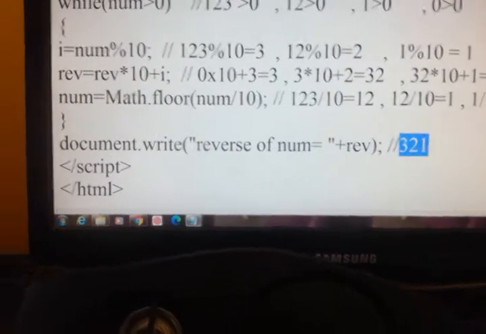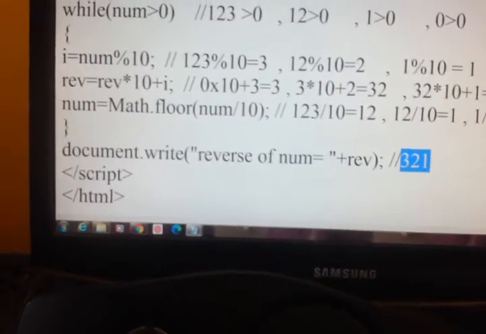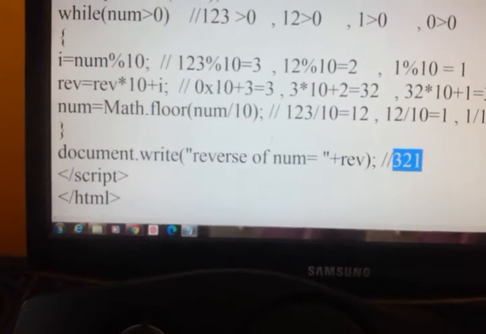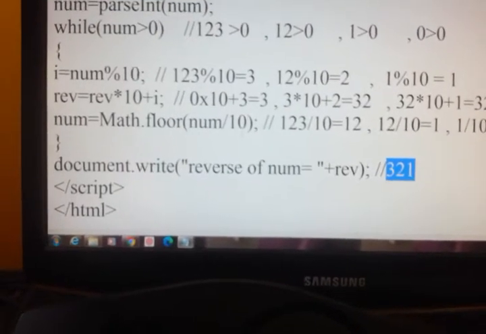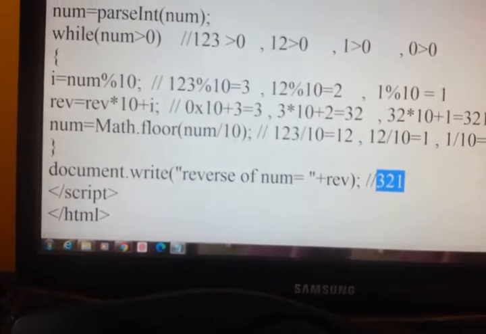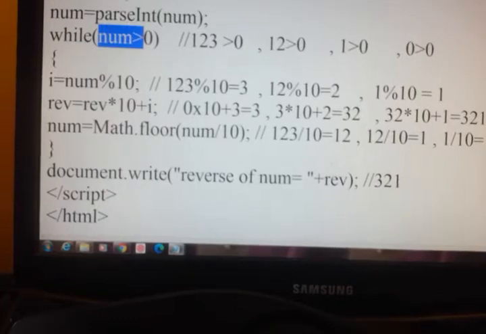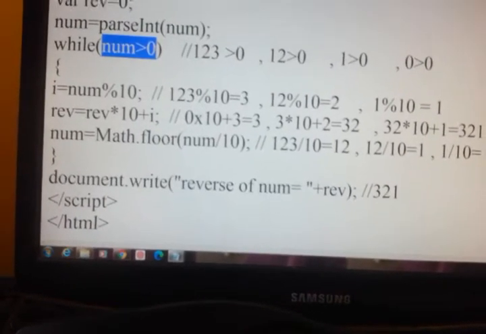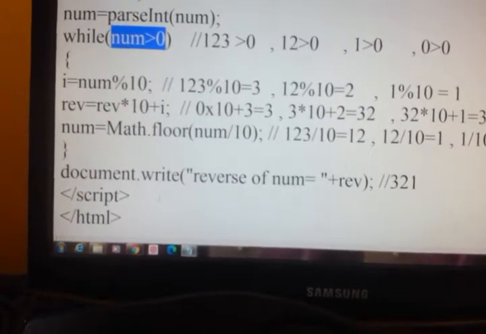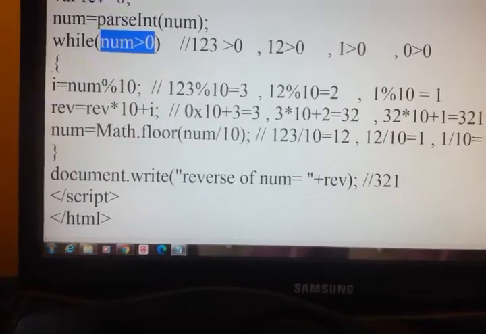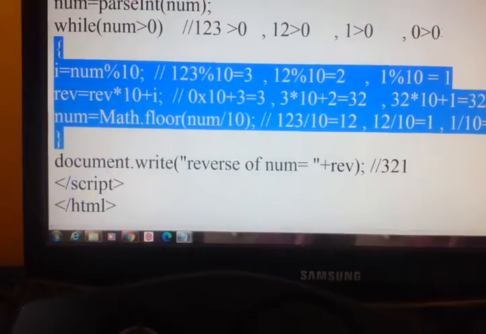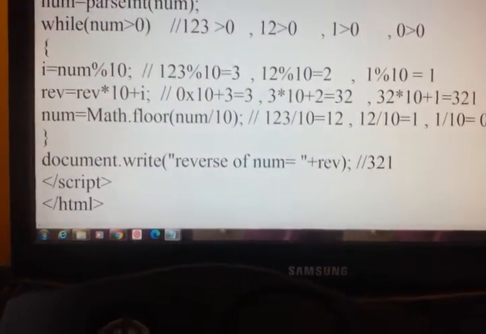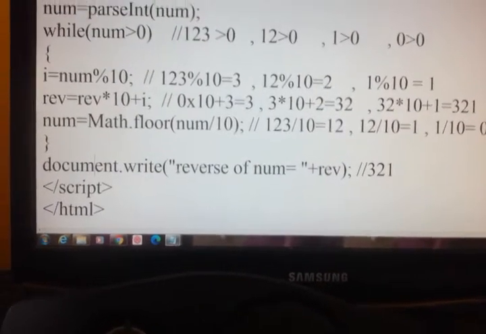So this is how this while loop is going to execute repeatedly till our condition, whatever we have given, is true. When it is false, it will just come out of this loop and then it will print this, or activate the next lines.